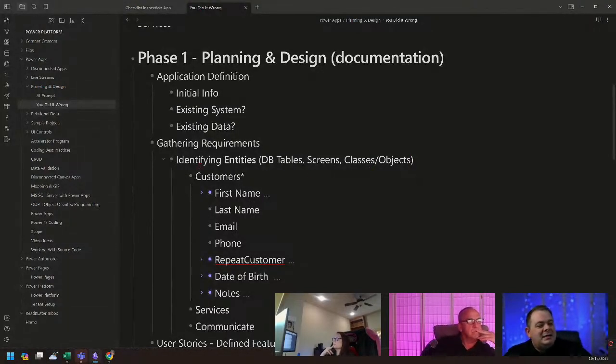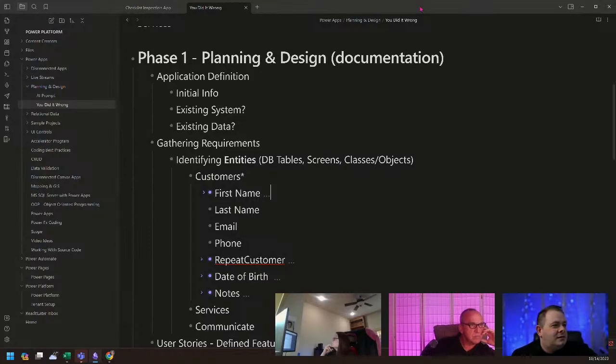Identifying entities, you're going to have corresponding database tables, perhaps screens, in your project that map to these entities that you identify. What is an entity? Well, you look over the project or the description of the project, the requirements, and you identify the nouns.